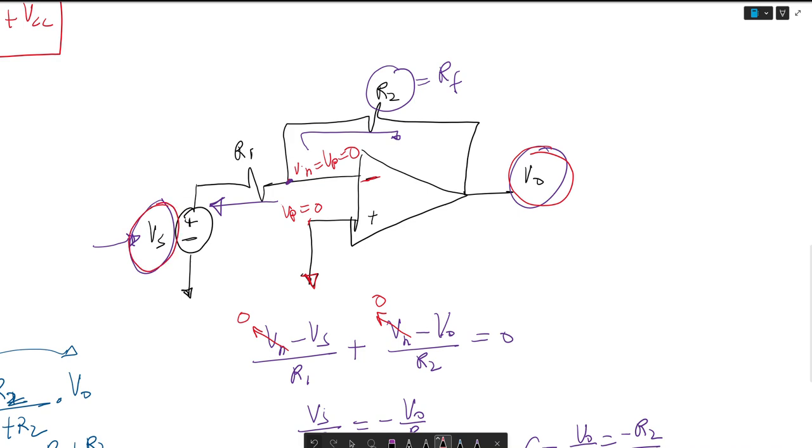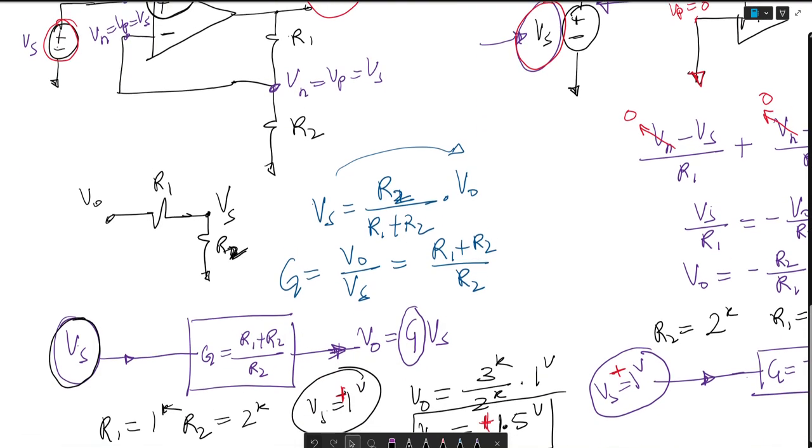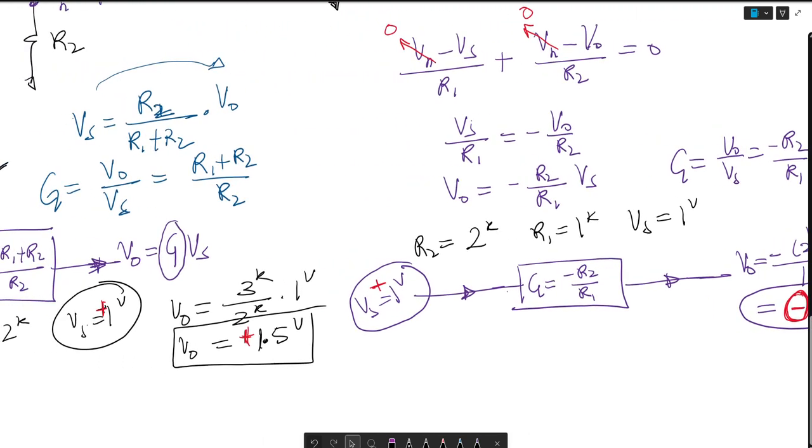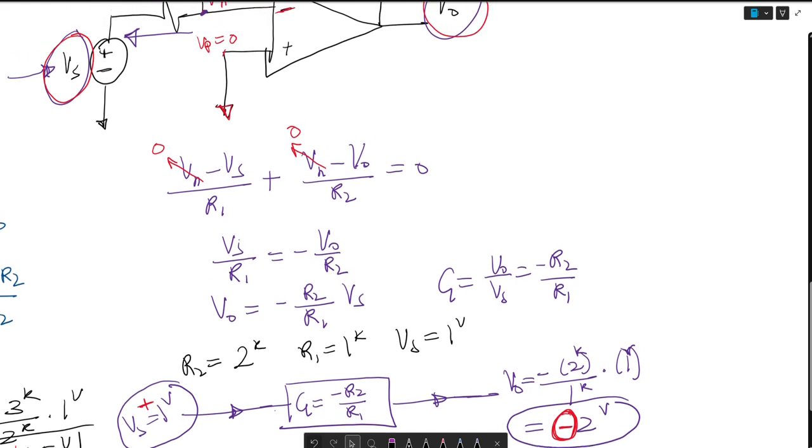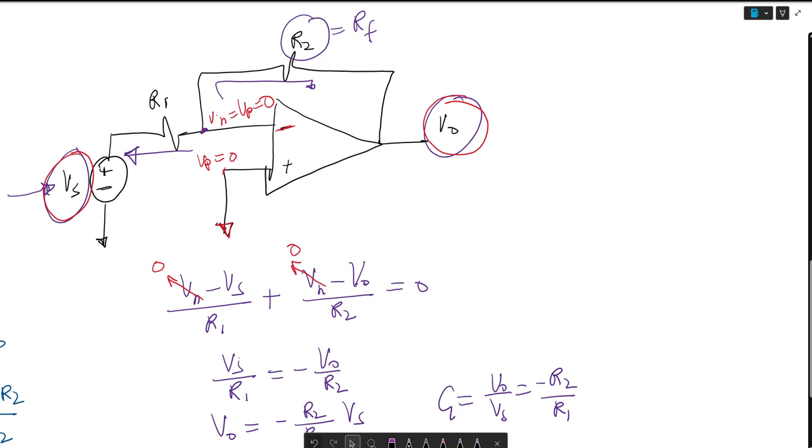It inverts the input, whereas here we don't invert the input. So I hope these two make sense. I wanted to keep it as a short video. If you have any questions, please let me know in the comment sections below. As a quick question, what else can you make with an op-amp circuit? In the comment section below, I want you to list five things you can make with an op-amp circuit. If you like the video, please like it, share it, subscribe to my YouTube channel. Thank you. Have a wonderful day.